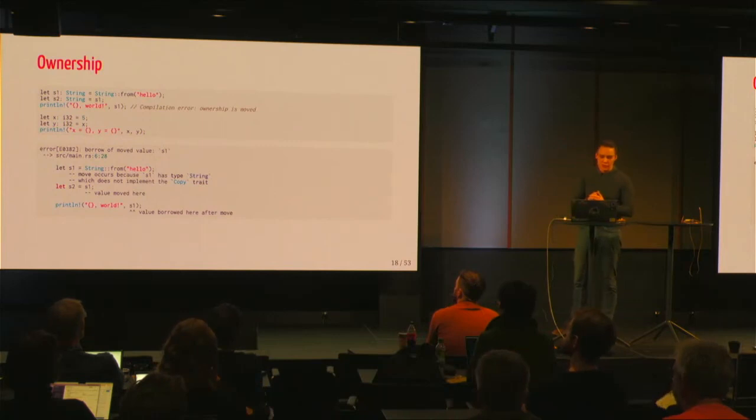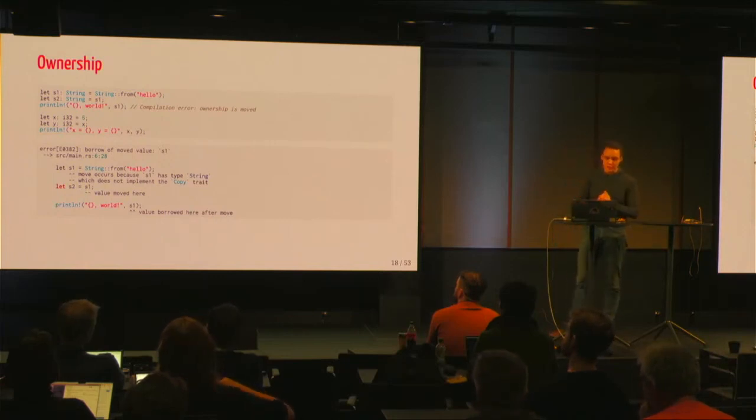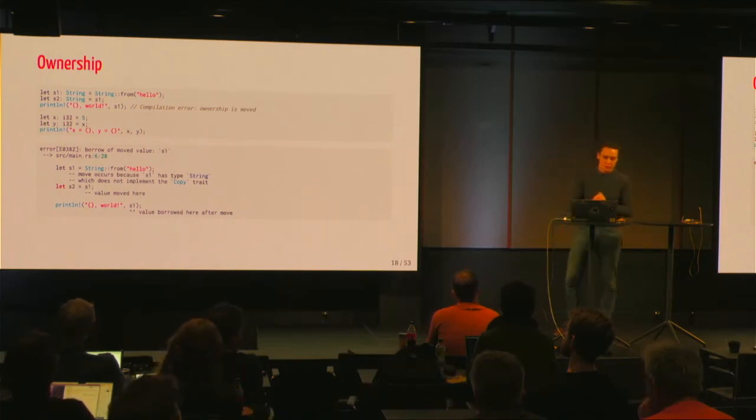On the next couple of lines here, we have some integers where we do essentially the same. We say x equal 5 and y equal x, and then we print both of them. We access x. And that's okay in this example because these are non-complex types that live on the stack and they can simply be copied, and it's just a few bytes. While the hello string could be much longer, right? It's living on the heap.